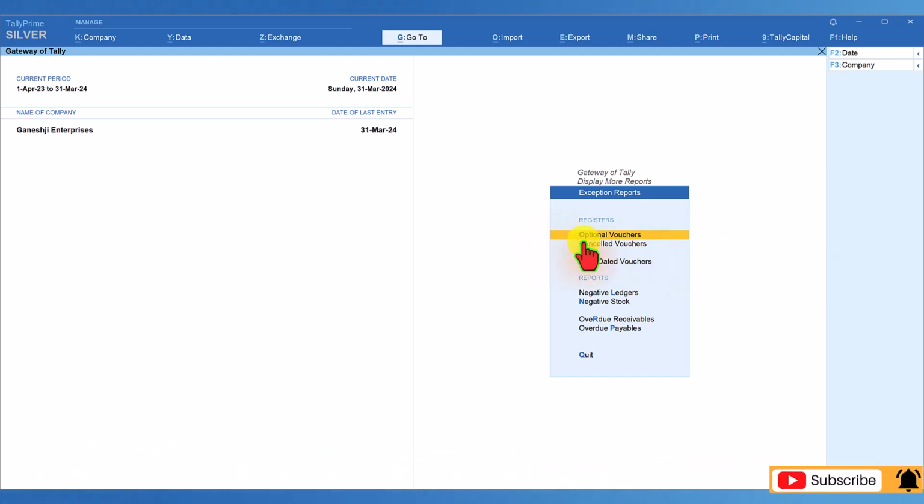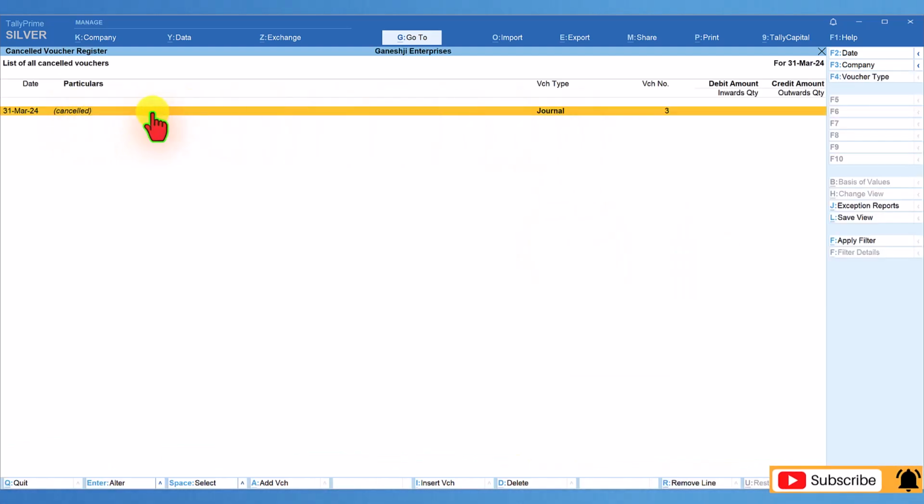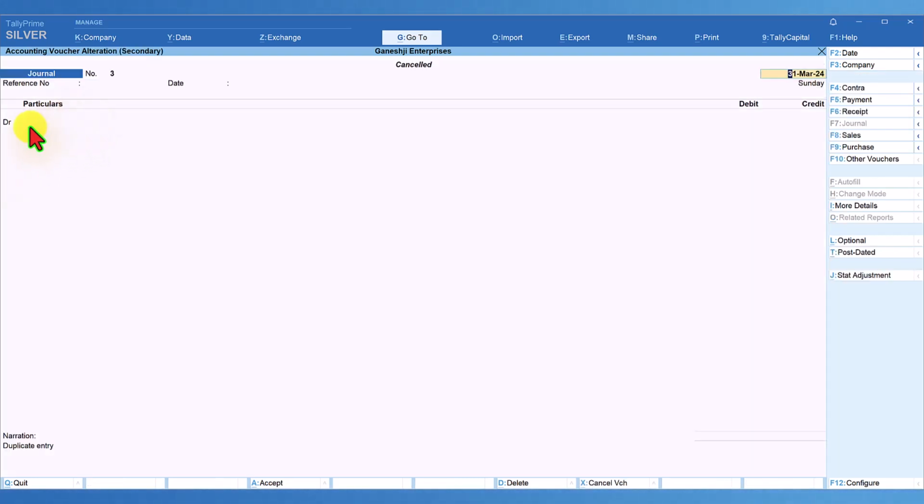So let's go inside cancelled vouchers, and when you click here, you will see again the list of all cancelled vouchers. You can select a particular cancelled voucher, press enter, and you will observe that the ledgers and the values are removed from the voucher, and obviously the values would have got reduced from your books of accounts also. You will see that the voucher number gets retained, and whatever caption you have captured in the narration will be retained for you to understand the reason for cancelling the voucher at any later point in time.